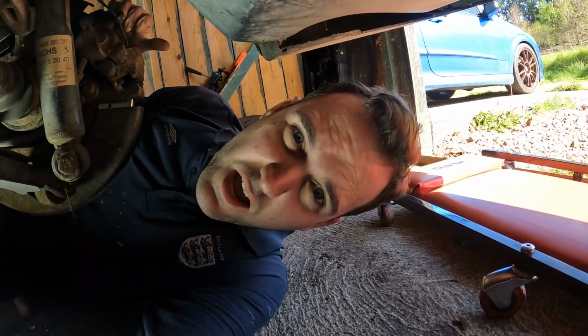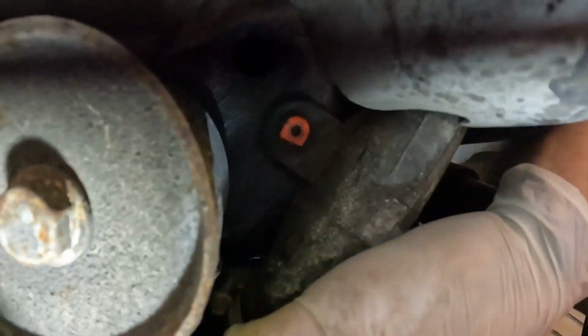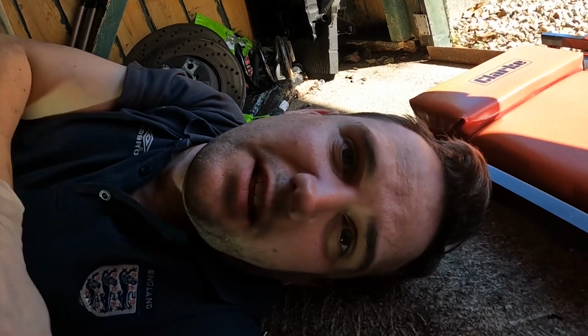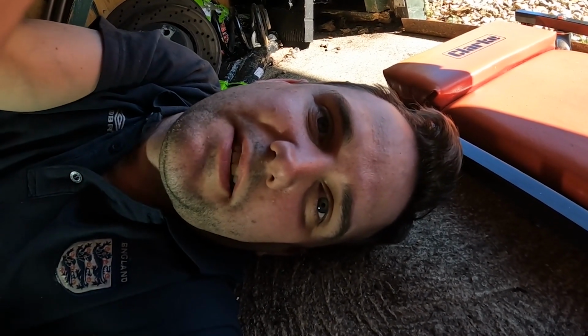Well, it's as bodge as they go, and that certainly is a bodge, but I think that's a pretty genius bodge. I mean, that's wedged in there now, and it would take quite a bit of force to pull it out, so I can't see that they'll fail that, and that was a job they quoted 220 quid to do. I don't know what they're intending on doing for that money. Anyway, that's a tick off the list.